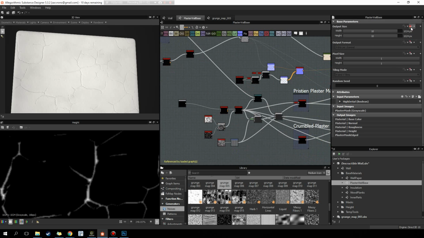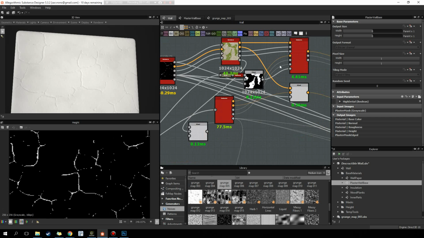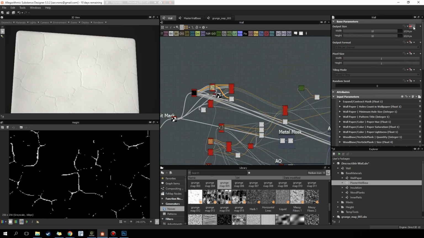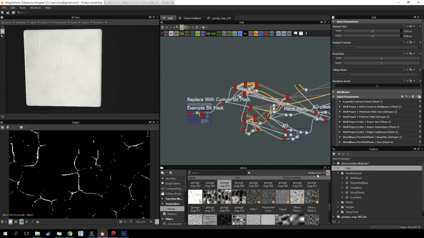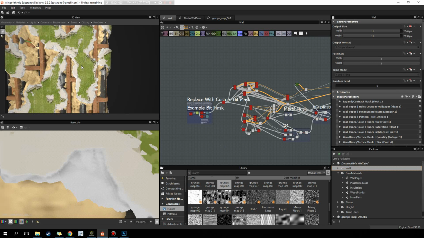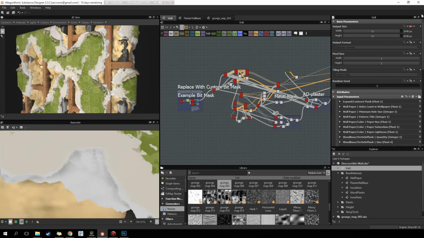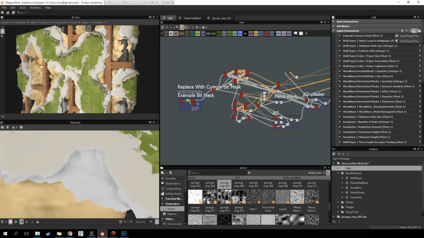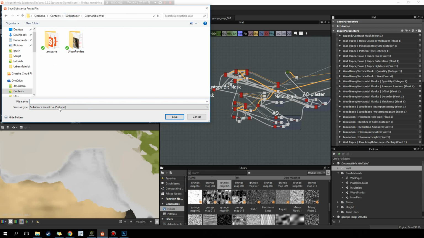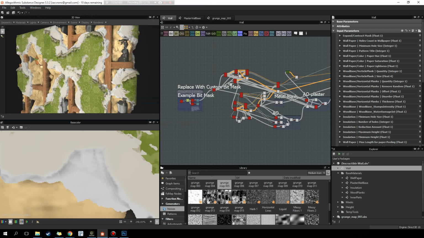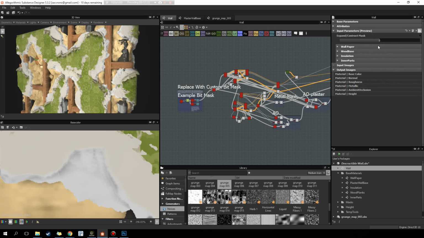So make sure I change this back to relative to parent. Go to the wall. Change this to, no, even at 2K resolution. Put this back up to run preview. It's because I changed it at the same time. Come on. There we go. I can do things like save a preset first. Sorry, 1 second. There we go, because I don't want to lose this preset. I like the way it looks.